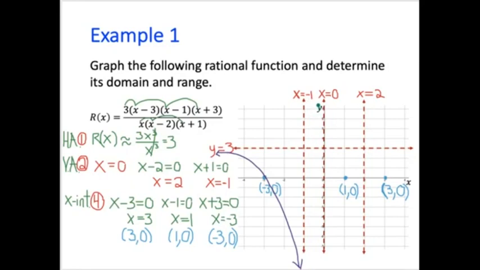a test point there. So what we're going to do is pick a test point that's between x equals -1 and x equals 0. And so our central point's actually x equals -0.5. And what we're going to do is plug that into our function r of x. So what we're going to do is find r of -0.5. And so this is step 6 of our graphing process. We are going to find r of -0.5.